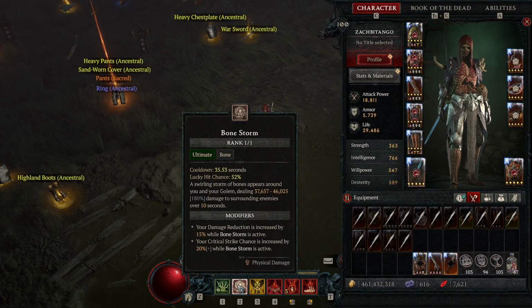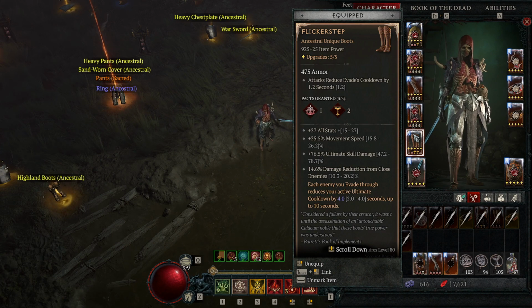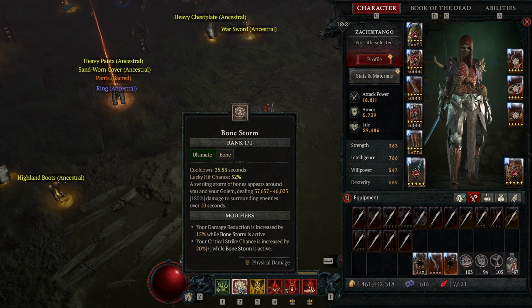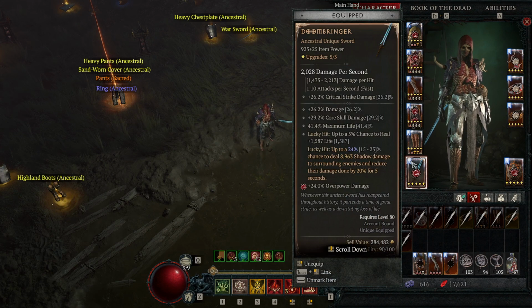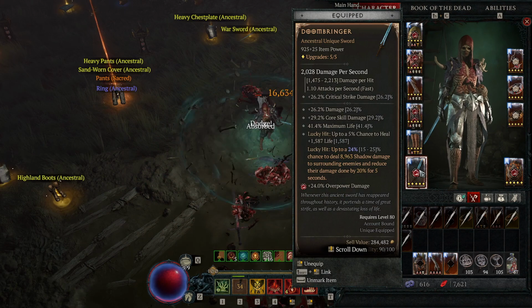When this is active, you get bonus damage and damage reduction. So every time you evade, you get the 4 seconds cooldown reduction, which is huge because this has a really long cooldown. And then we have the Doombringer. This is not optimal for this build, but it works. So I mean, it's good enough.